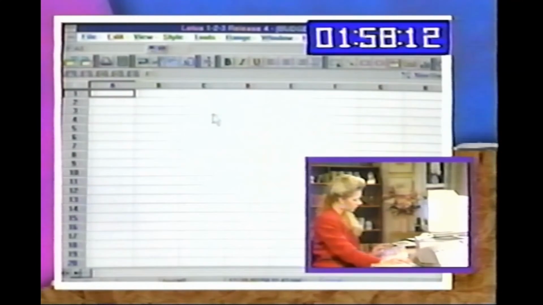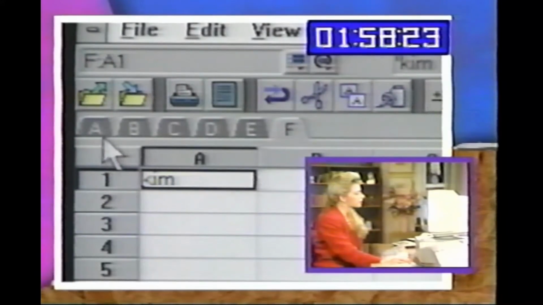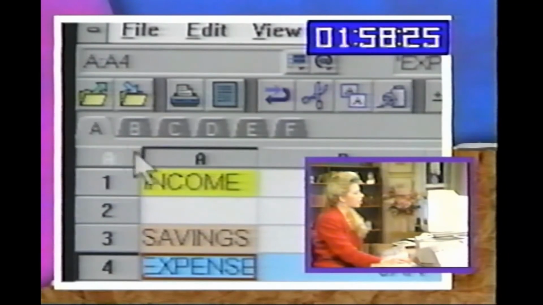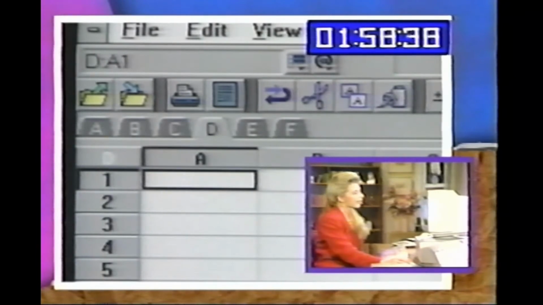Like here on the F worksheet, I'm going to type in my name, Kim, and I press Enter to have it there. Now let's say I was doing a project and I wanted to see what was on the A worksheet. All I have to do is point and click on there, and there's our A worksheet. You want to go back to the F worksheet, just point and click on the letter. So you can have a couple of worksheets open at once. That makes it easy to use. You can go to the E worksheet, the D worksheet, go to each worksheet just like you opened them up. Go back to the F worksheet.